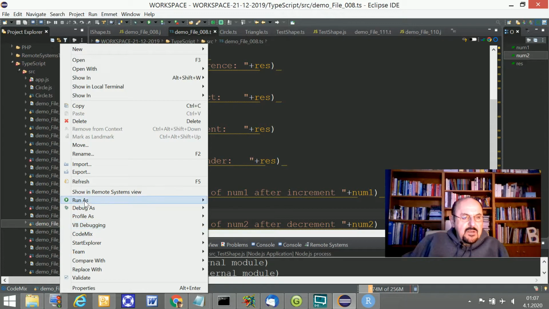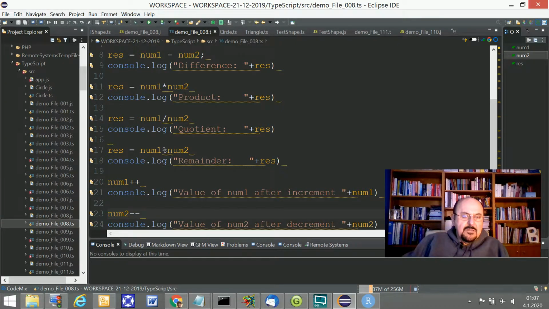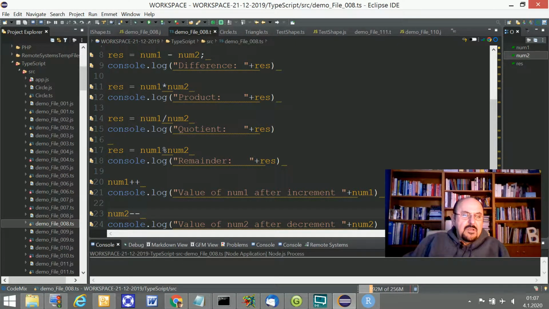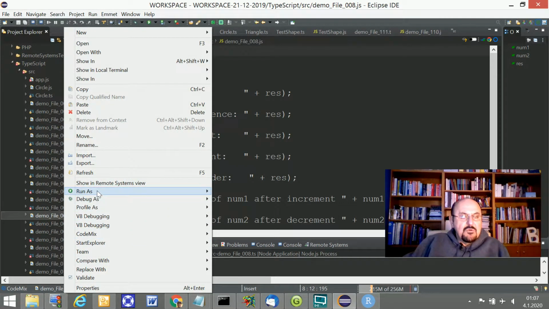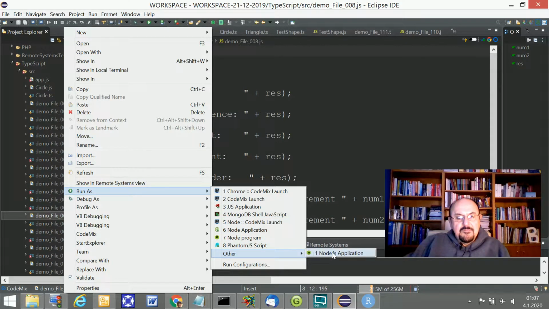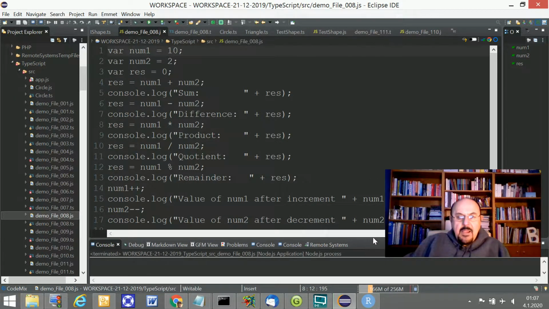When I run this file by means of tsc, which stands for TypeScript compiler, I obtain a JavaScript file, in fact 008 JavaScript, and as you see, it's very similar to the TypeScript syntax. However, I can run this JavaScript file by means of Node.js like this.